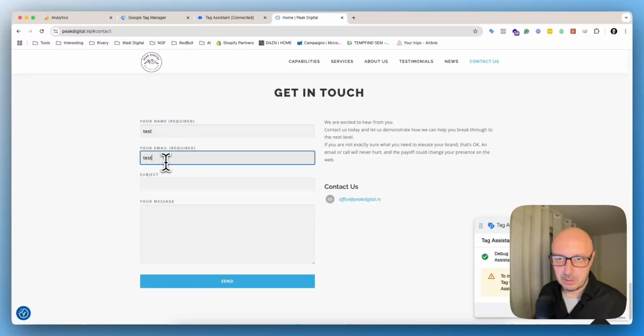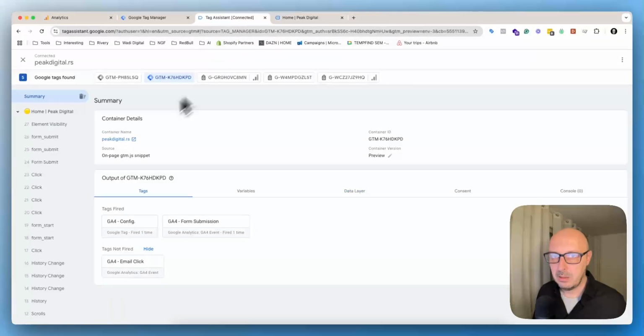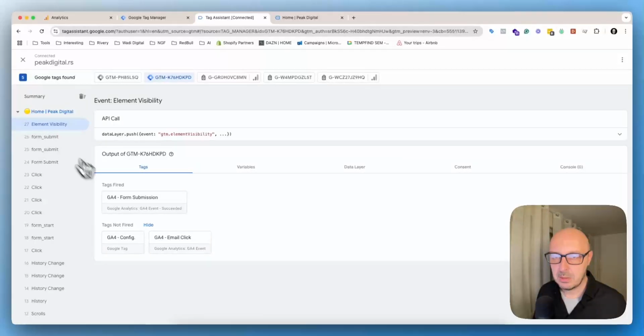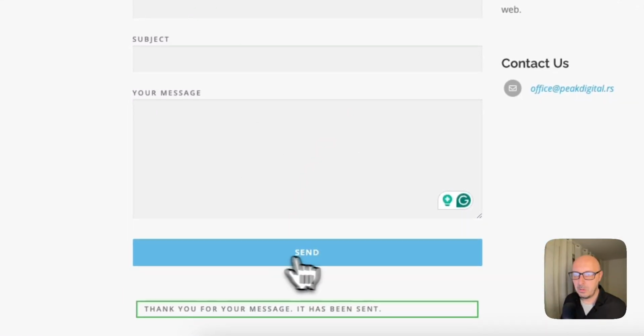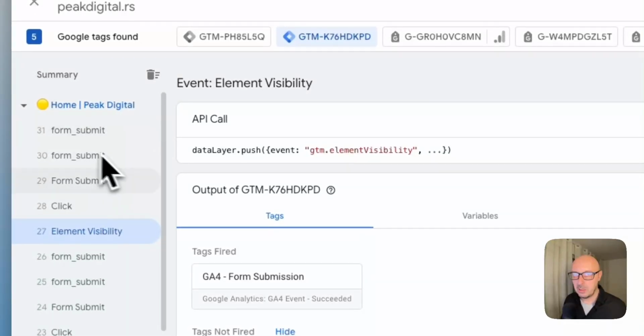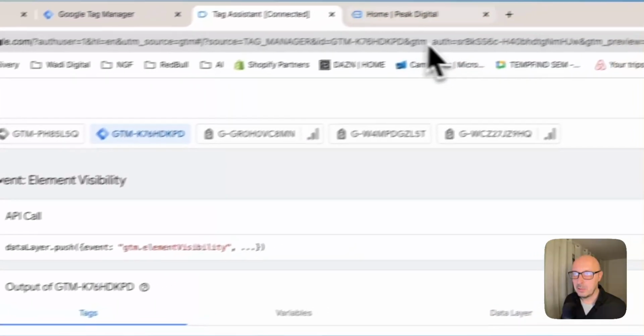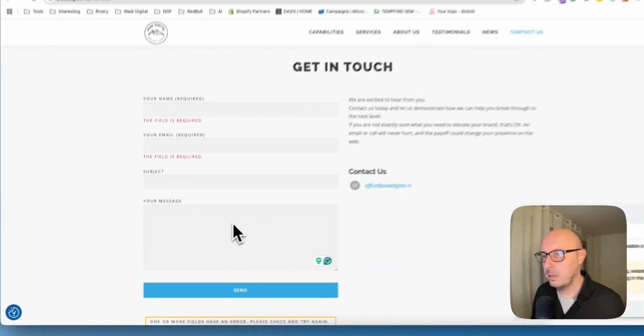So, test. And when the form is submitted, the message appears and element visibility trigger fires. And it's a form submission tag that fired. And now even if you click send, element visibility will not appear again. So that's another way that you can set up form tracking.